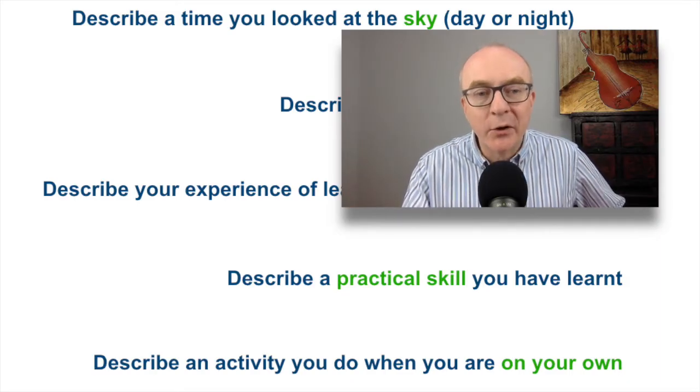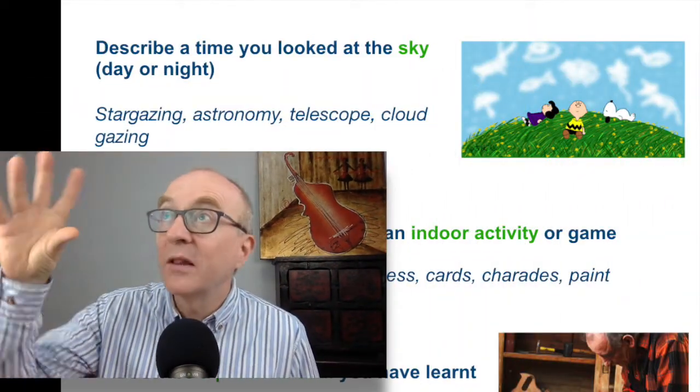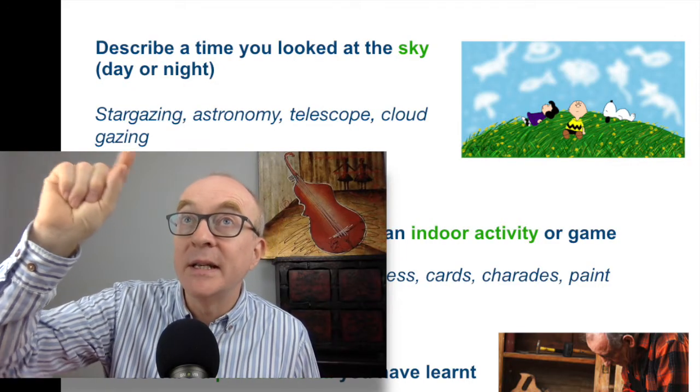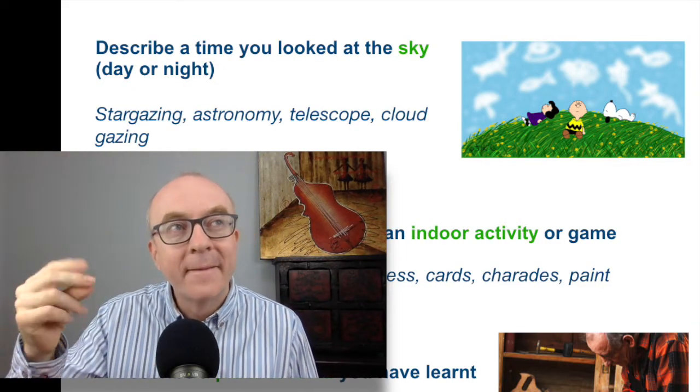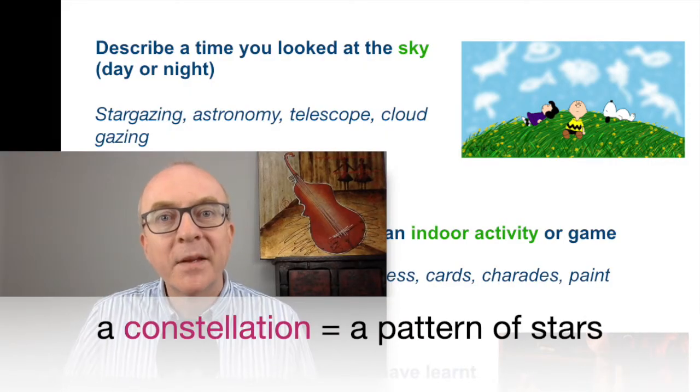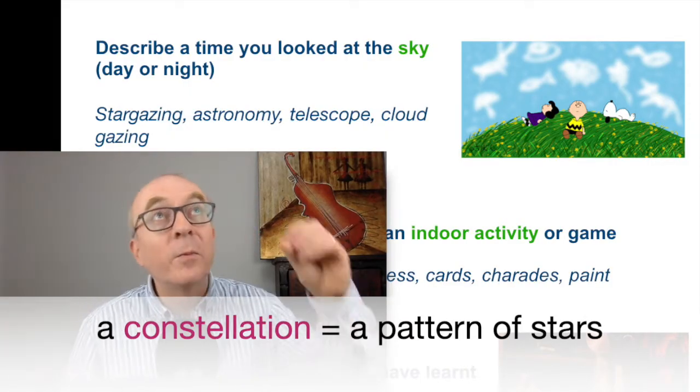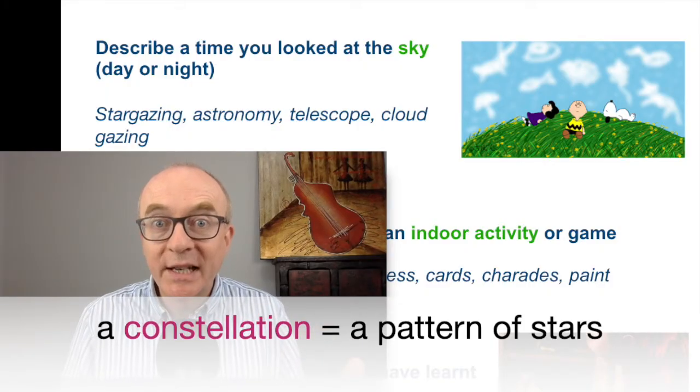Let me just have a quick look at some ideas for some of these, because I was thinking about this, as you do, and there's actually a lot of ideas. At first, I thought that's really strange. How do you describe a time you looked at the sky? But then I began to think, right? So maybe it's stargazing. You know, when you're looking at the stars and you can recognize the shape. What do we call that? The constellation. You can recognize Orion or Pegasus, the constellation.